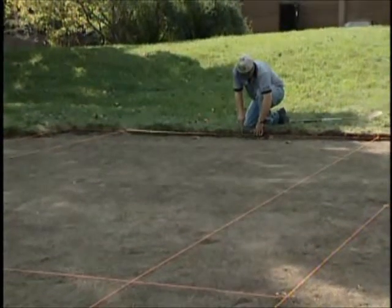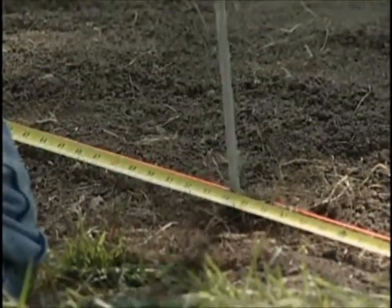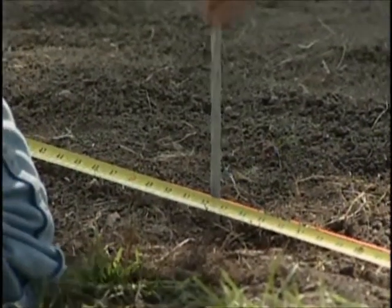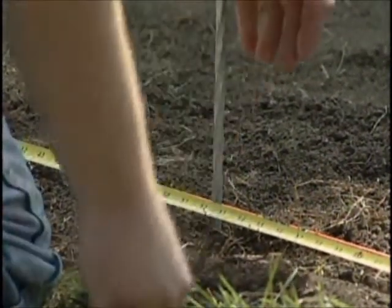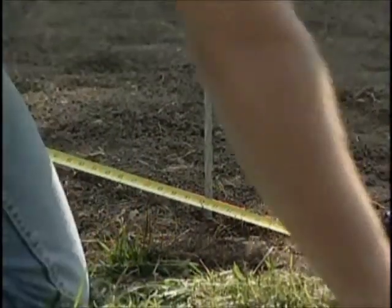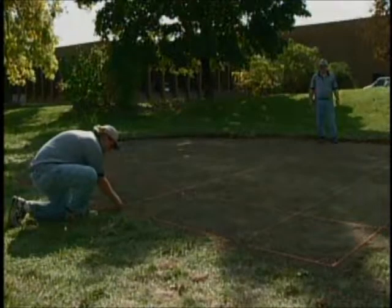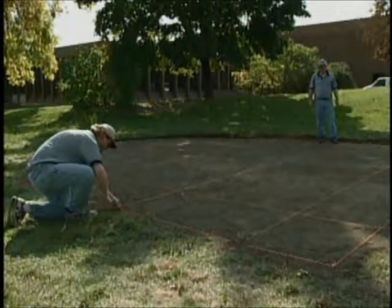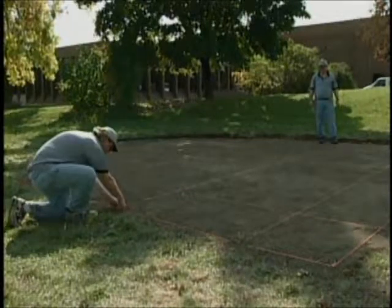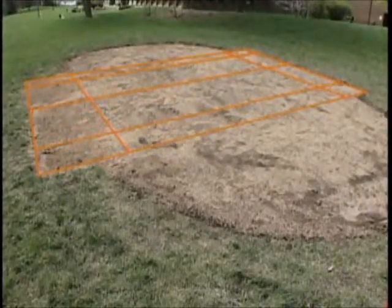However, our pool of 15 by 30 and the 18 by 33 pool require a third patio stone. To determine the center line for this patio stone, measure from the new pegs you just installed a distance equal to dimension N on the chart of page 10, which is 59.5 inches or 151 centimeters. This distance should be identical when you measure from either set of pegs. Join the new pegs with a length of string. Your layout should now look like this.